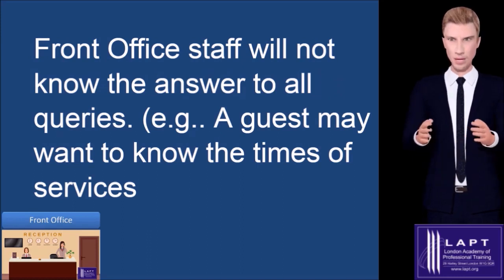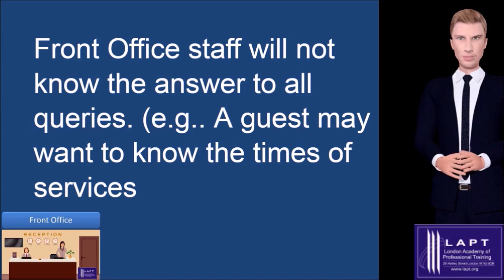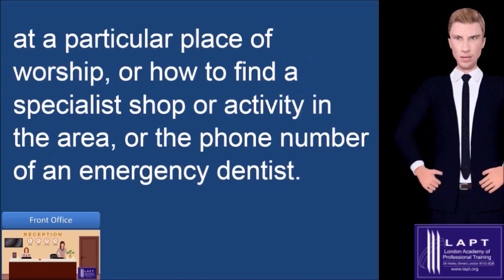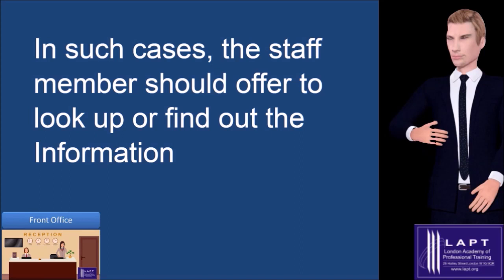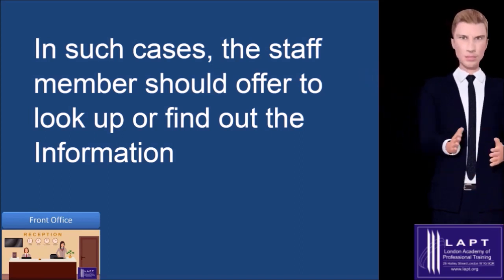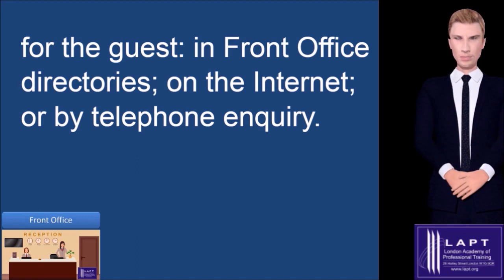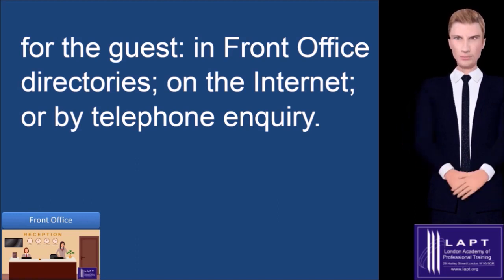Front office staff will not know the answer to all queries. For example, a guest may want to know the times of services at a particular place of worship, or how to find a specialist shop or activity in the area, or the phone number of an emergency dentist. In such cases, the staff member should offer to look up or find out the information for the guest, in front office directories, on the internet, or by telephone inquiry.